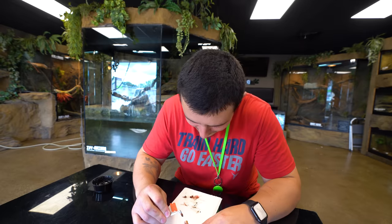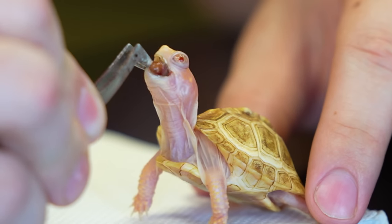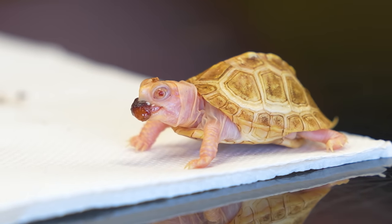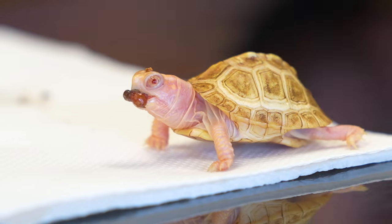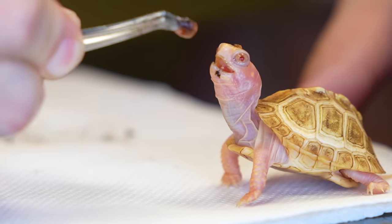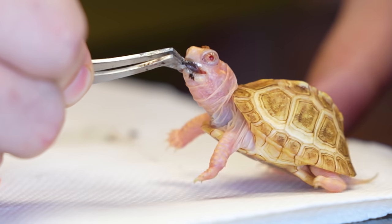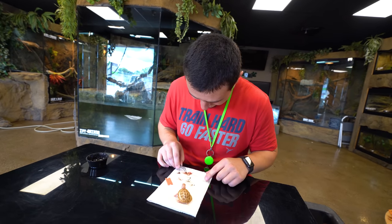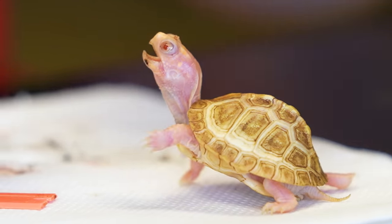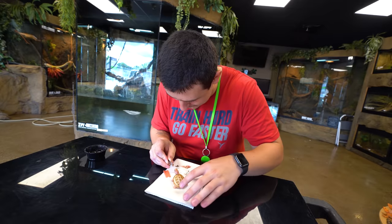Update on Tyson — we're going to do a little feeding with him too here. As you can see, obviously he's getting big. We've had him for just over a year now — tripled in size, it feels like. Every day we just sit here and do a little piece by piece. I can't wait until I can just give him a couple worms and he'll just sit there and eat a little bit more.